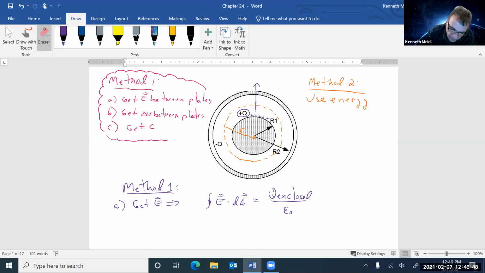Now, I want to be careful. I don't want that electric field line to go through that outer conductor, because I know on conductors in equilibrium there'll be no electric field there. But E really points in that direction, so I'll put a little E in there. And then a little area element has to be at right angles to the surface itself. So E and A line up, so the dot product really gives me a 1 here. And as long as I stay that distance away from the inner conductor, I don't move further out or further in, so it's really radially dependent.